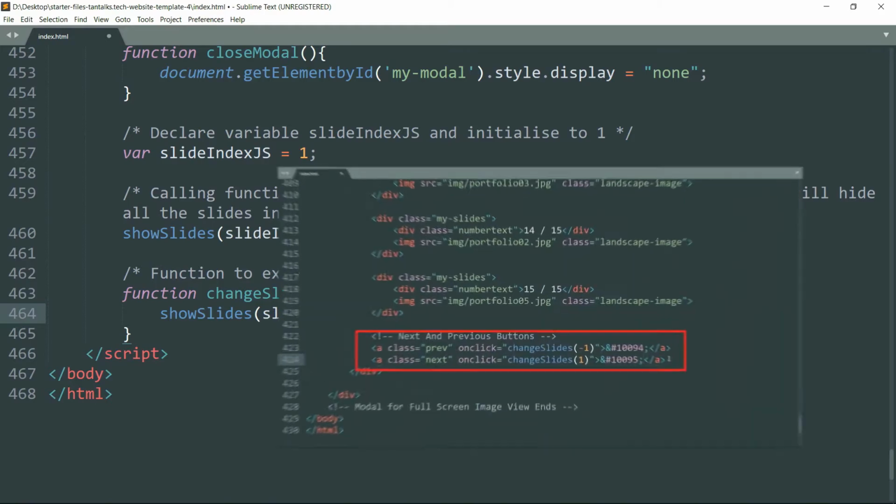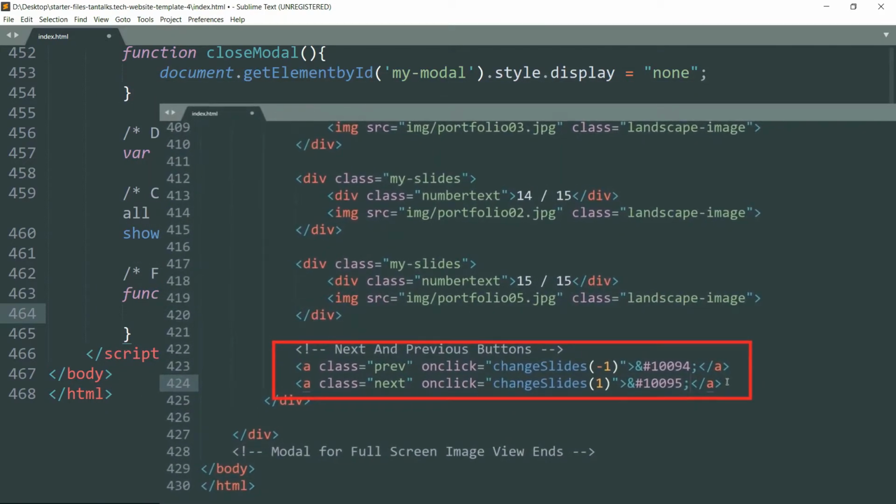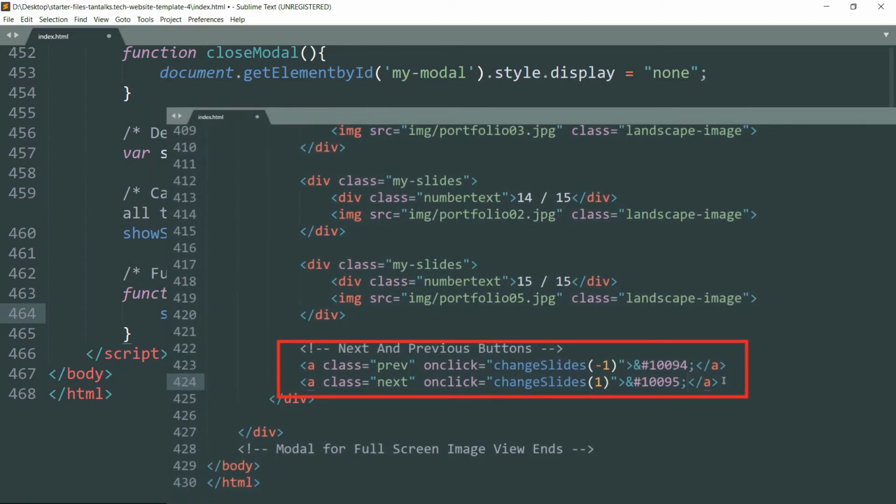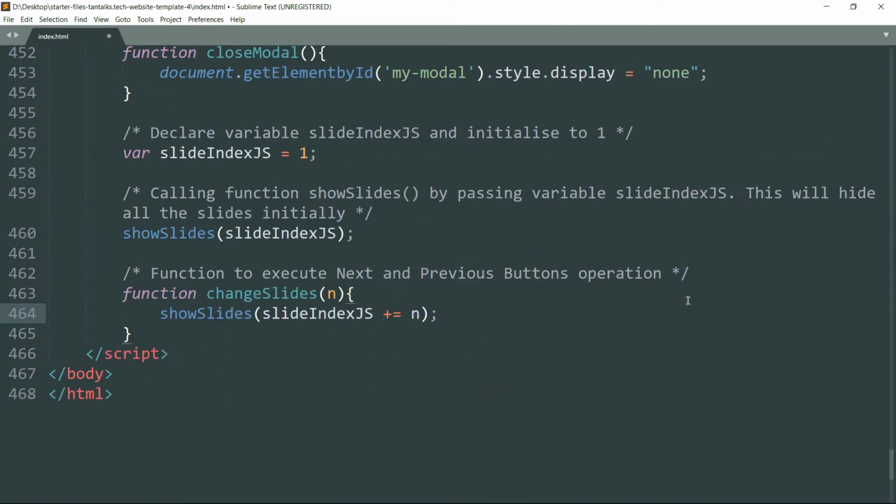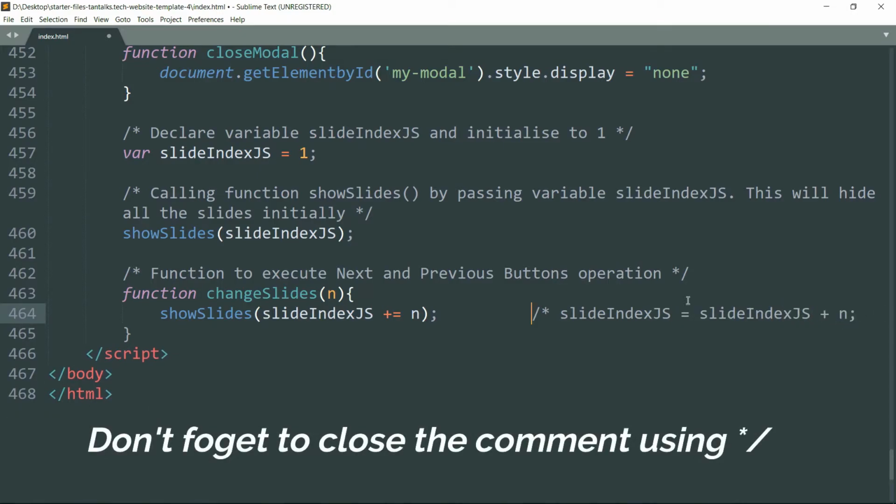For example, if the next button was clicked, then the value of the slide index JS will be incremented by 1, and if the previous button was clicked, then the value of this slide index JS will be decremented by 1, and then the show slides function will be called with that value of slide index JS.